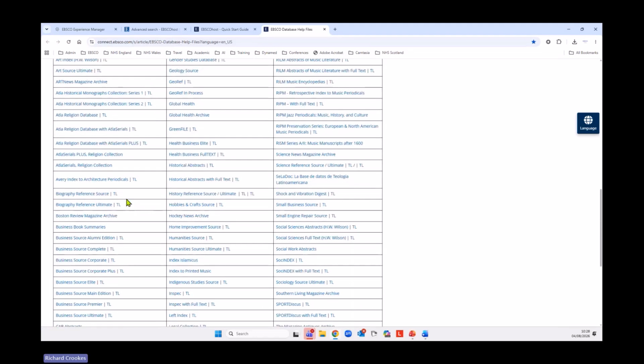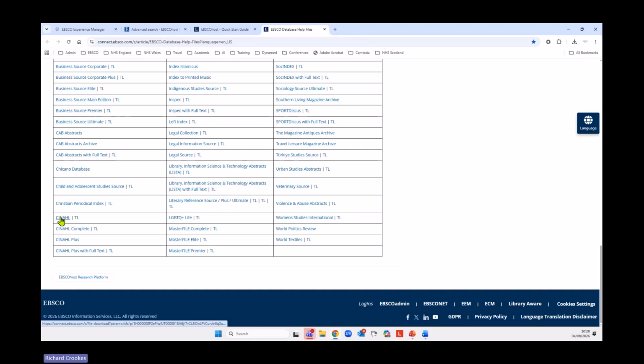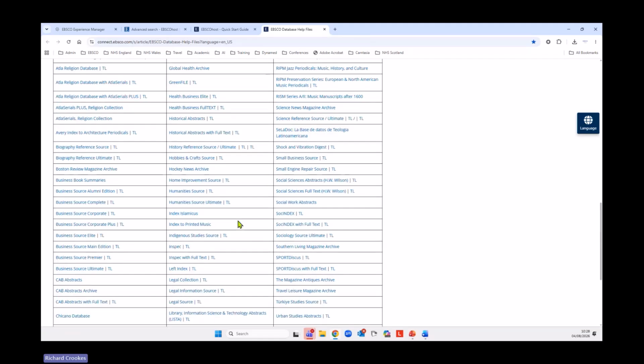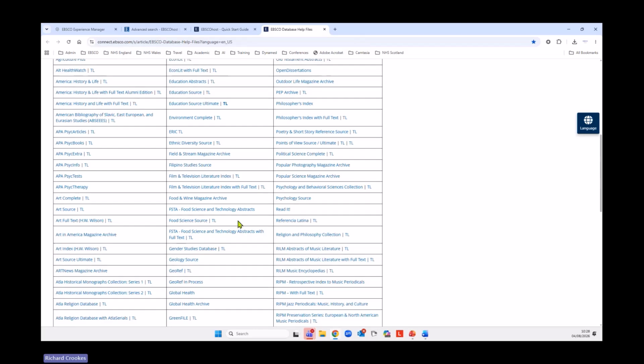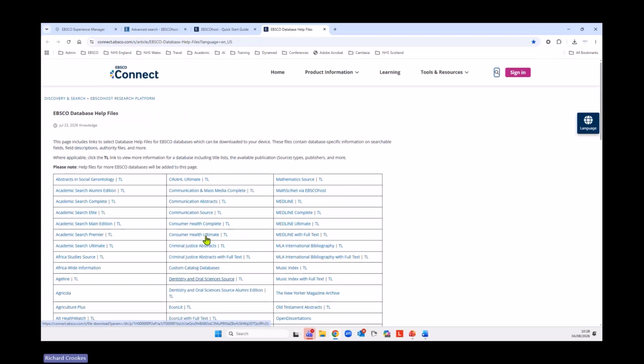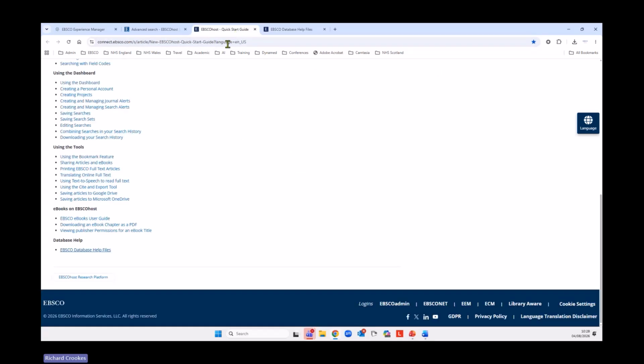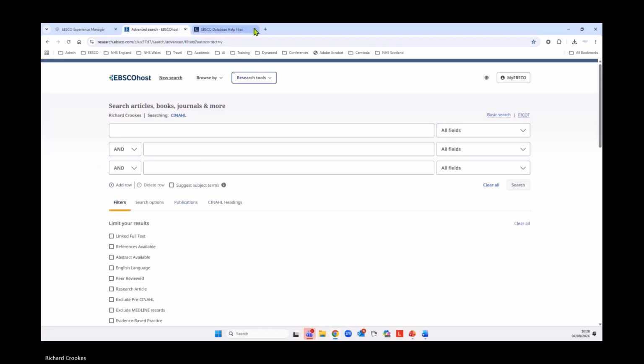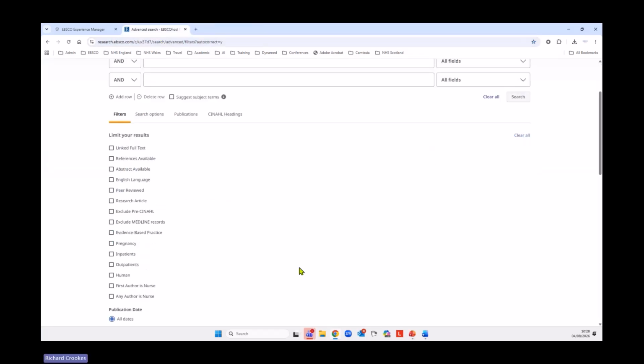Other versions are covered here as well, so CINAHL Complete and so on. Likewise, we have the references to MEDLINE here, so you have MEDLINE, the basic version, or you may have MEDLINE Ultimate or MEDLINE Full Text. You can click through to any one of those and it will give you the specific database help file, and within that you'll see the default searches as well. Just to point that out to you. I'm going to close that down. Just some more information there.